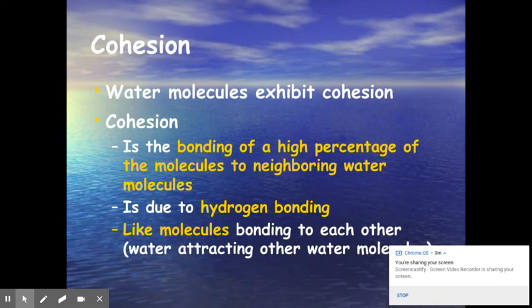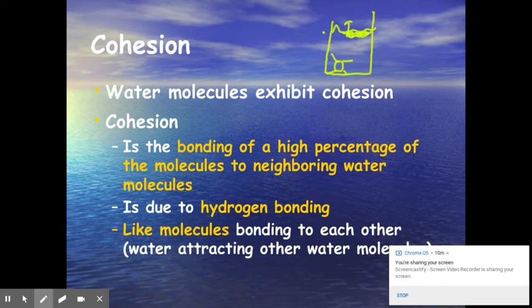Now, if we think back a little bit, why is that important to life? Well, couple things we'll get into. One is that it allows water to create surface tension. So surface tension, if I draw a beaker here, and it's got water in it. If we think about a water molecule that might be located here as opposed to on the surface, this water molecule has water molecules on all sides that it can bond to. But the ones at the surface can only bond to each other. There's nothing above them, right, other than air. So because of that, they bond to each other way stronger.